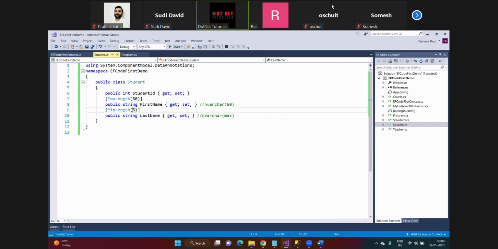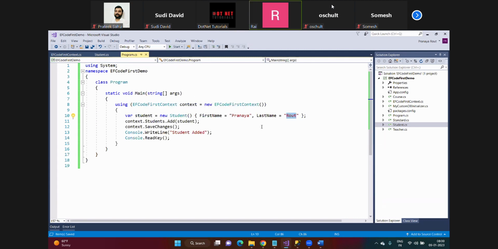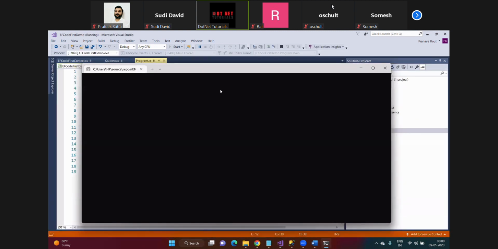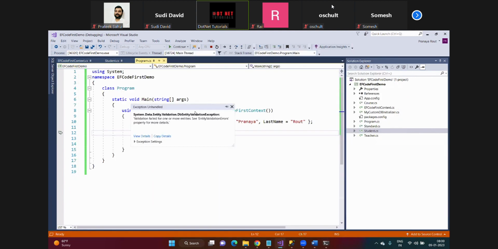And what is the minimum length we have set? 5. So in this case, it should throw me one exception. Let me run the application. So in this case, you can see we are getting the client-side validation exception.